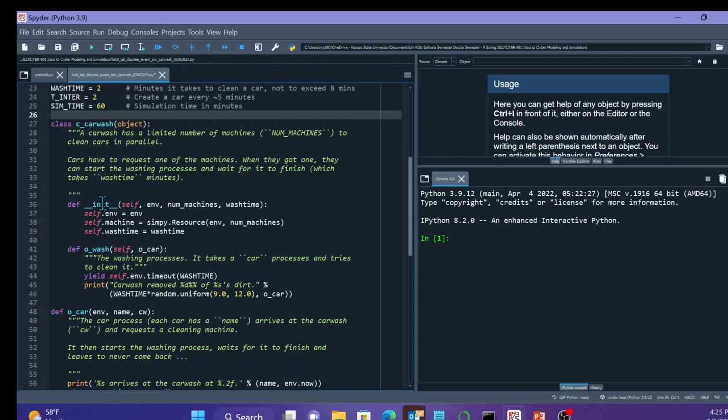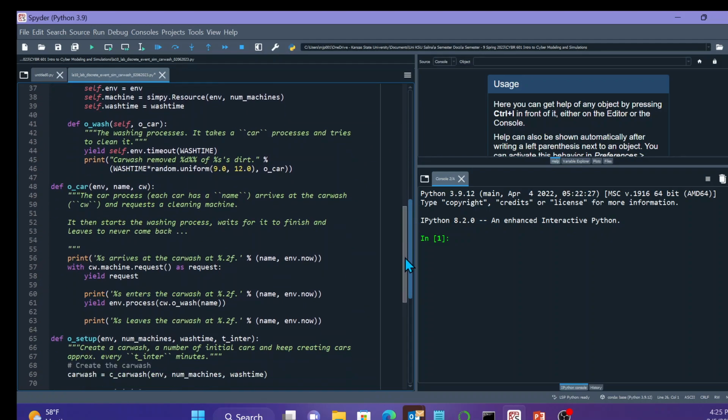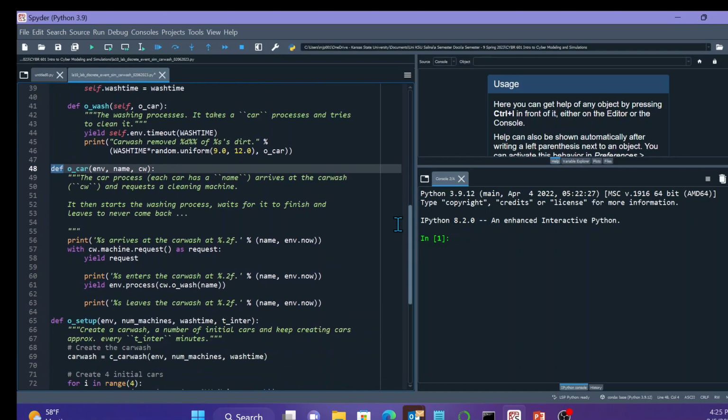We also have this init. That's a constructor, what we call a constructor that initializes the variables for the class. We don't need to get into the programming. Just know that that's what that is. And as we go down, there's another object, separate from the car wash, that's independent, a separate entity. So we have cars.